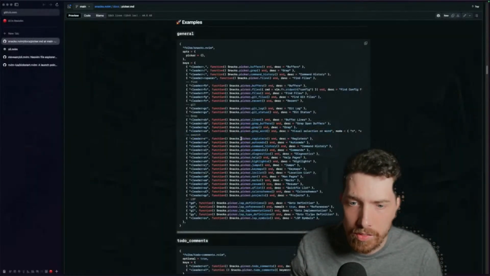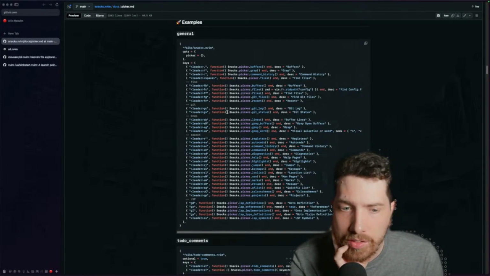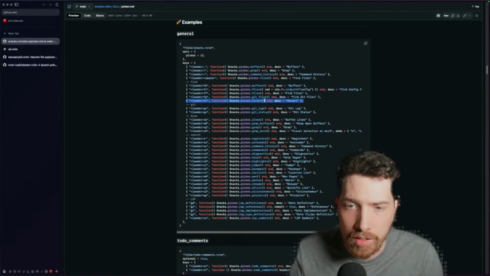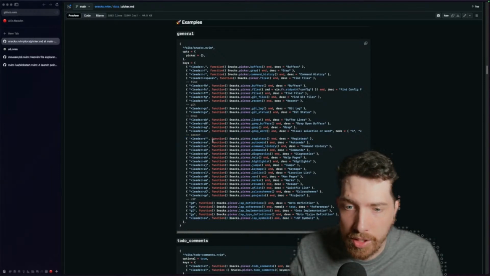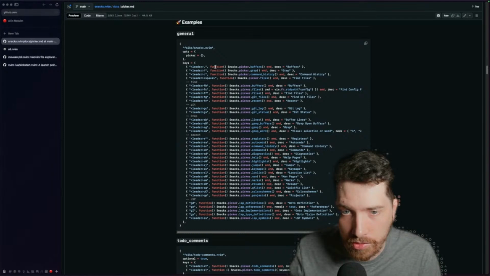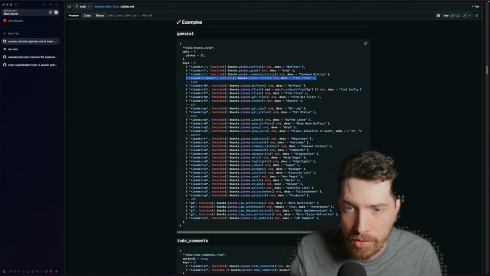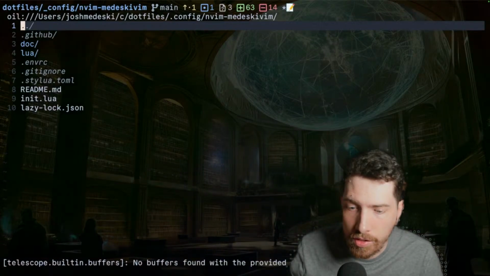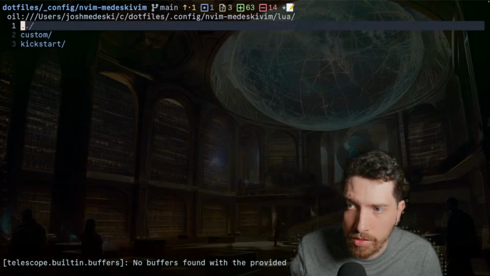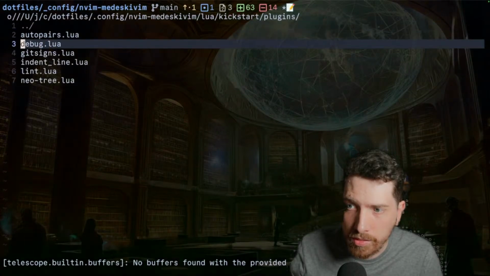I haven't actually set up, have I set up smart? Smart wouldn't be here, right? Is SS assigned? I can start there. Or leader SS. Symbols. Well, the fun part about this is I get to do whatever I want. So we're going to do no buffer sound with provider options. Kickstart, plugins.